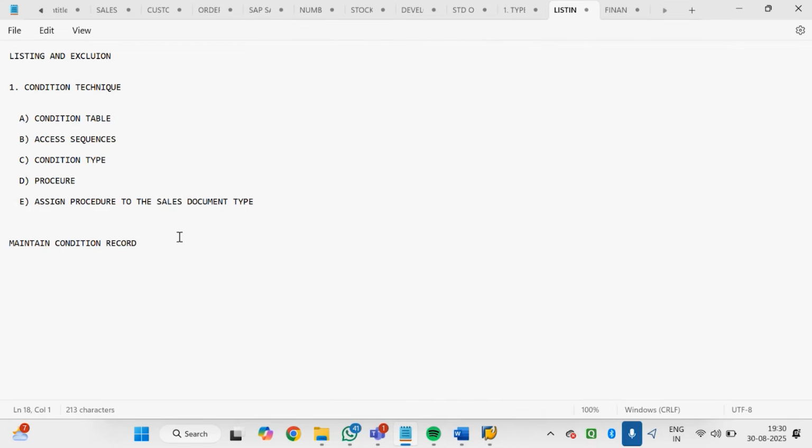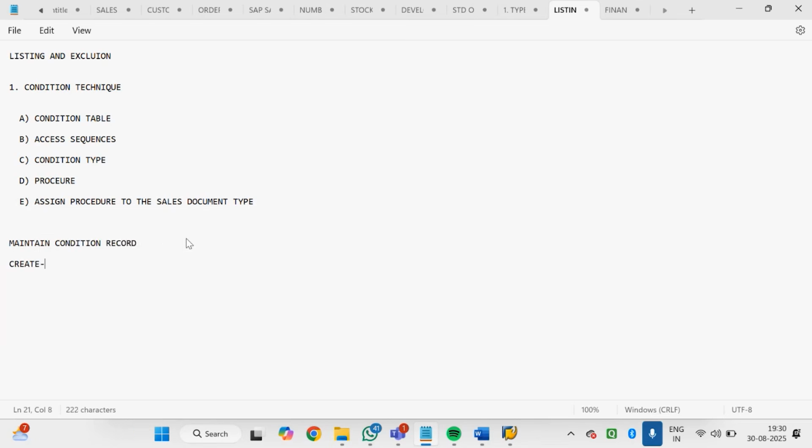There are three transaction codes: create VB01, change or edit VB02, and display VB03.